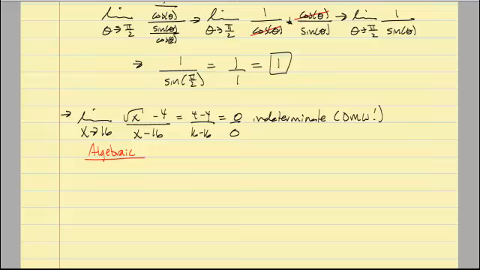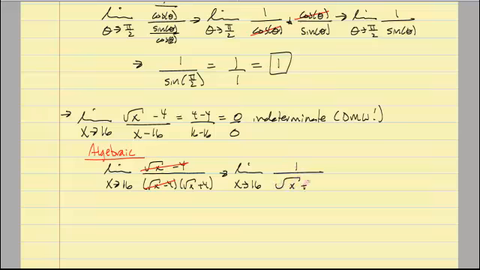So the first thing that we could look at is the limit as x approaches 16, and look at this in terms of factoring. Now the denominator does not look like the difference of perfect squares, but we can actually rewrite it as the difference of perfect squares using radical notation. And of course the root x minus 4's cancel, and I'm left with the limit as x approaches 16 of 1 over the square root of x plus 4. And of course the square root of 16 plus 4, 1 over 4 plus 4, which is 1/8. So that limit equals 1/8.